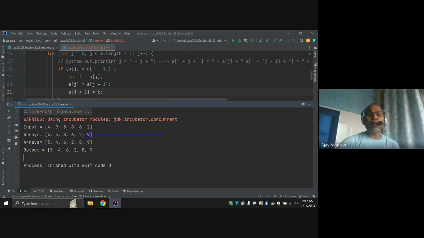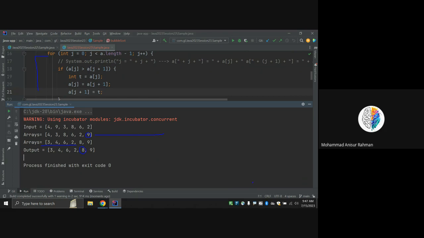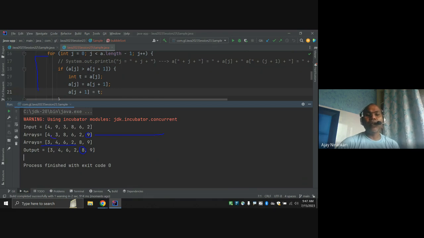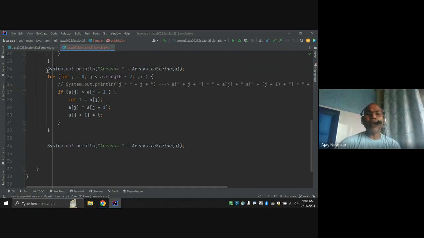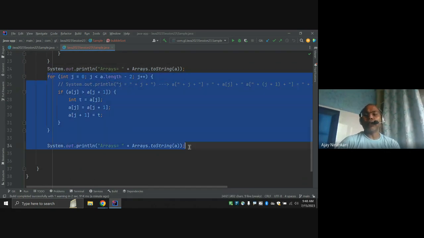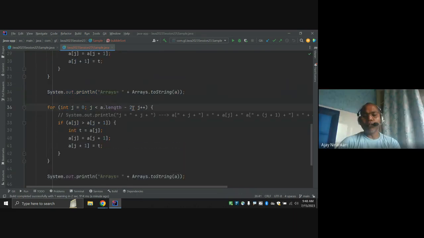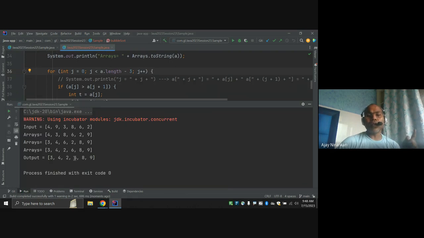Whenever next time we copy the same code again, I say run till minus one more. You notice this is the maximum we got. Because same thing we are doing, comparing here to here, here to here, swapping and finding 8 comes here, right? Similarly, I do it for one more, three, not the last. The same thing I am repeating multiple times. Notice this is also getting the right place.